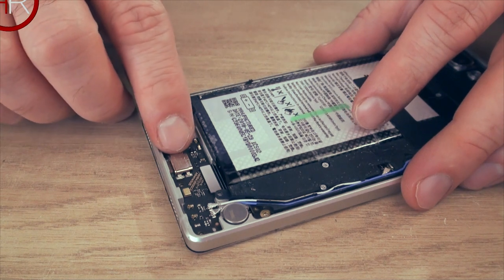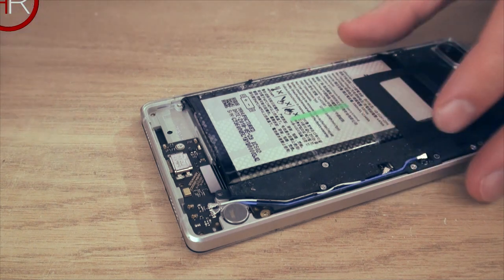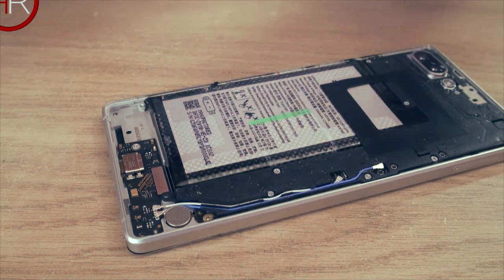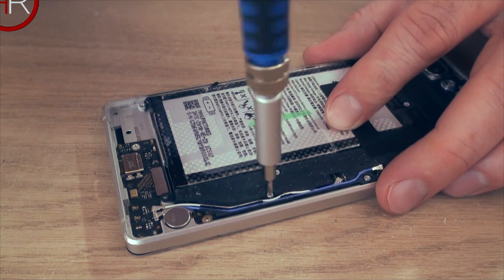So you can see the charging port there, which apparently can't be changed. I'm not sure myself, I don't know anything about electronics. So I'm going to continue to take the rest of these screws out. Let's get this other small one out first.